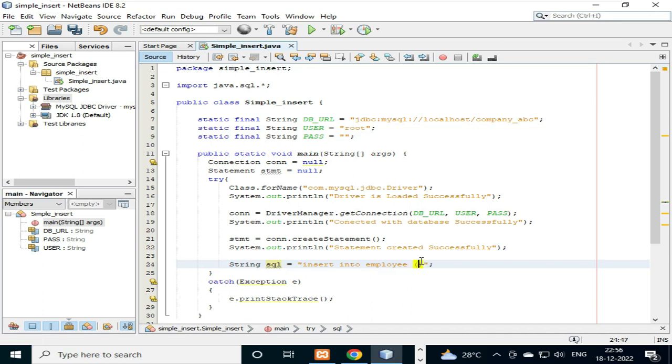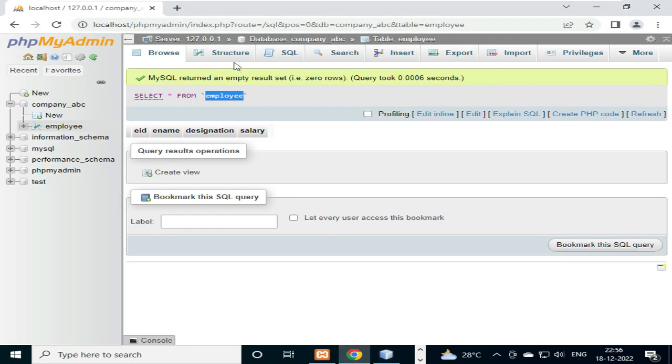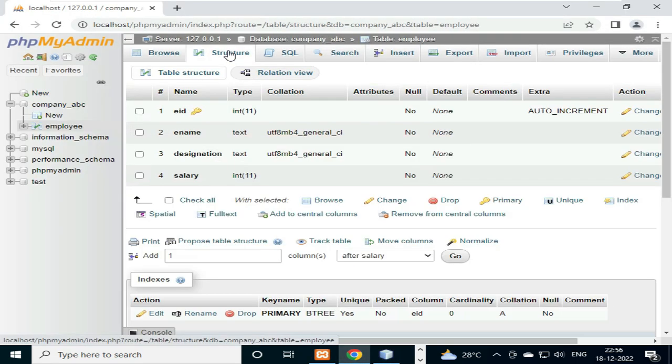And we will be mentioning the field names, as we don't want to insert the value of an employee ID, which will be auto incremented and will start from one. So we will be specifying the names of the other fields, like in the structure.